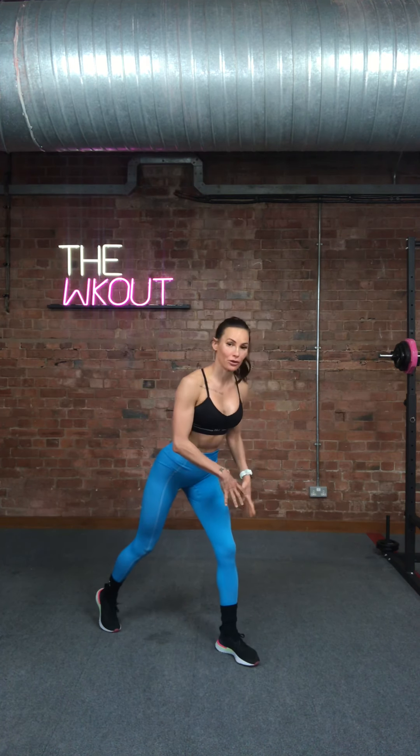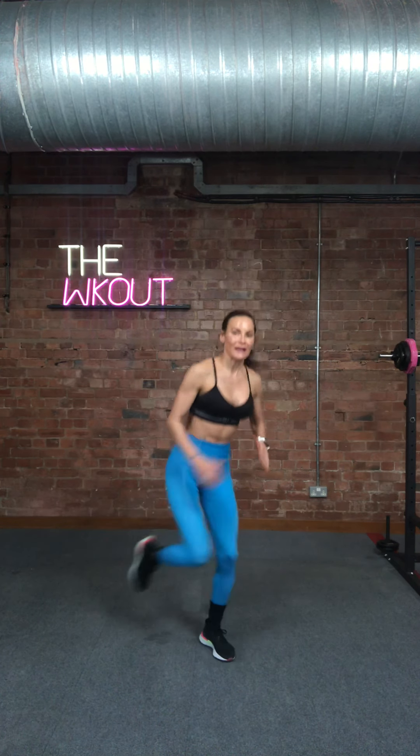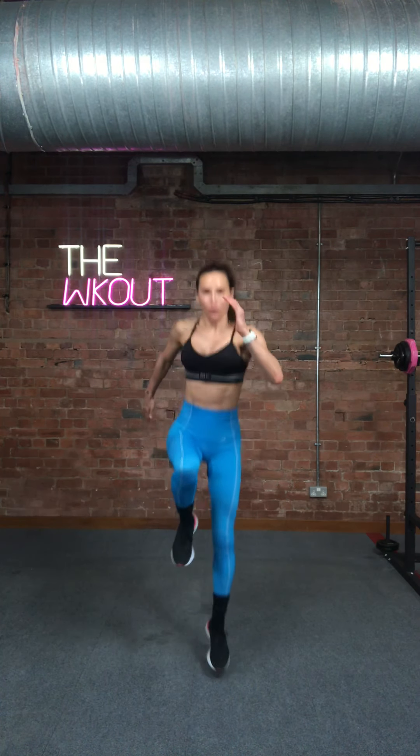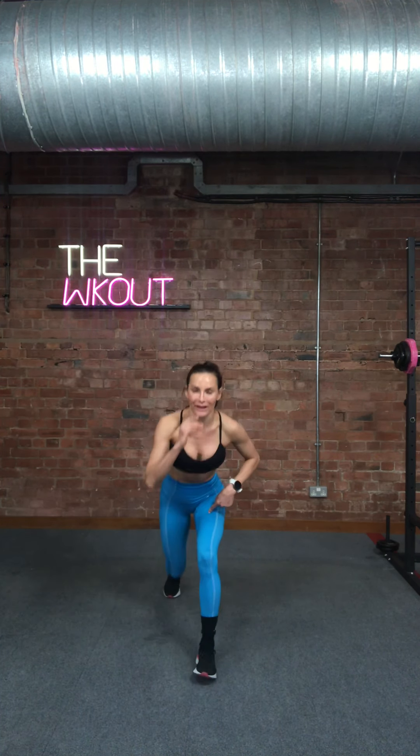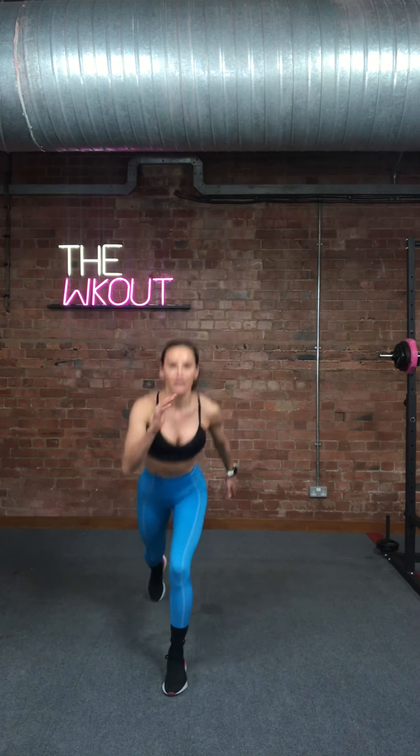Pick a leg to balance on — you're going to be stronger on one side than the other, don't worry about it. You can start with that knee drive — if you want to add a little hop, you absolutely can. Drive up with power. You're almost putting a lot of your weight on this leg, so this leg is doing all the work. Make sure that knee is not wobbling backwards and forwards — keep it nice and stable. You don't have to jump too high either. March it out — really good job.